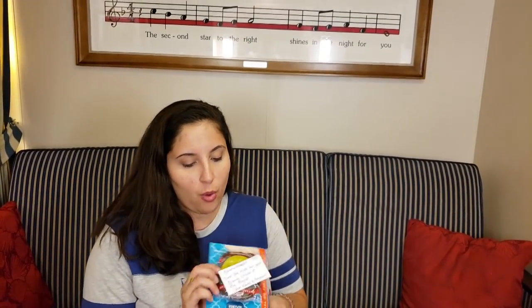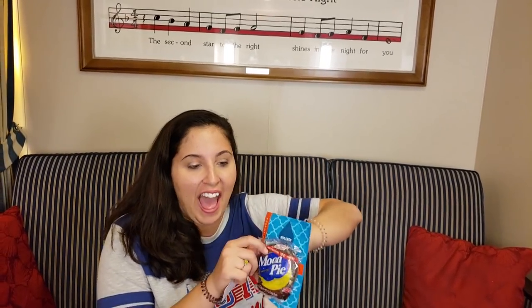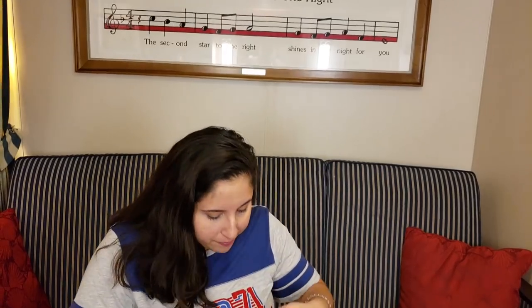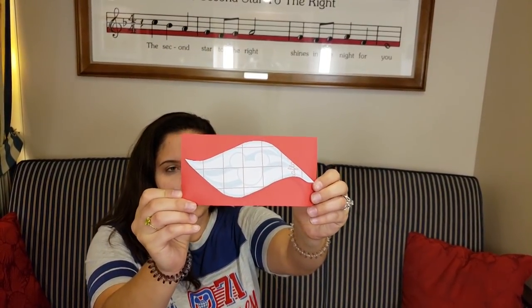Next we have gifts from another cabin. They came in little baggies labeled Alana and Raphael - the handwriting is really nice. Outside the bag was a little note that says 'hope you're over the moon for your Disney cruise on the Magic,' and a moon pie is attached. I love a play on words! And also a face mask - very smart, because I could use a face mask on the cruise but wouldn't think to pack one.